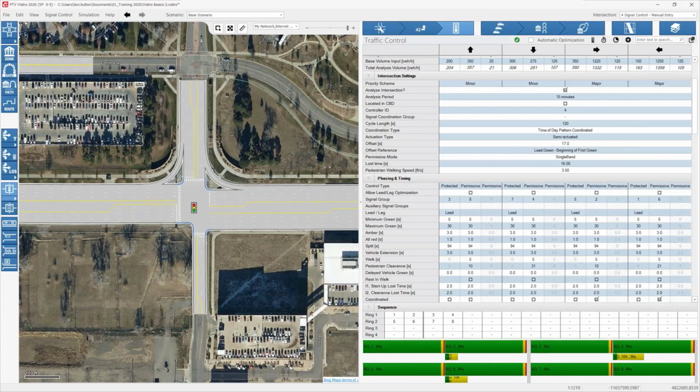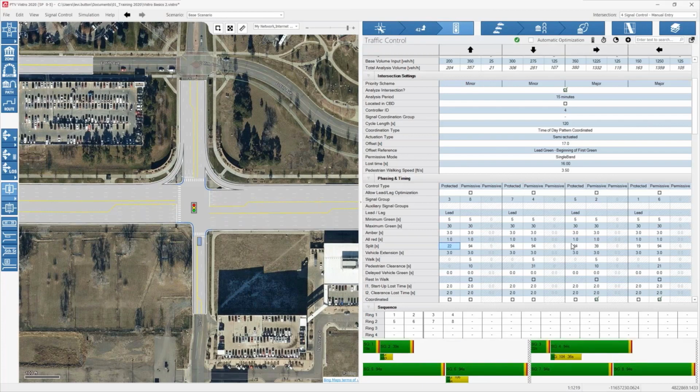Now I'm going to go through and edit the split timing. So here I'm just going to quickly do this. I can edit the split timing here, 19 seconds. I want phase 2 to be 39 seconds. Phase 3 to be 22 seconds.